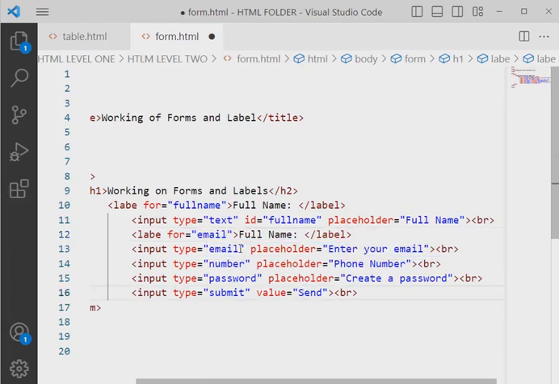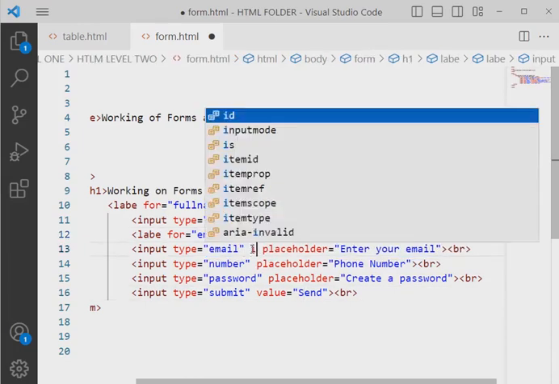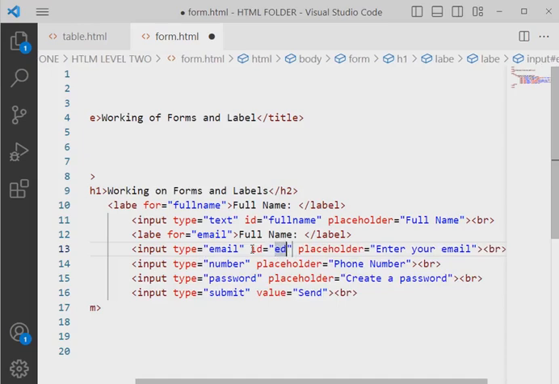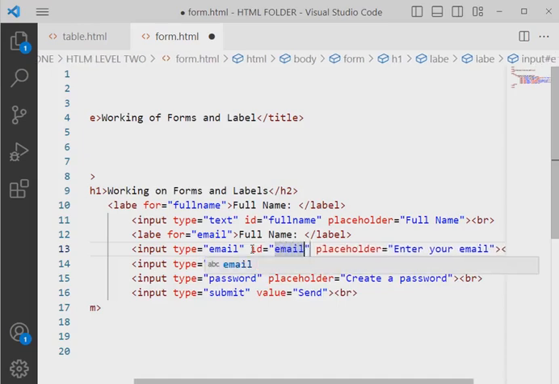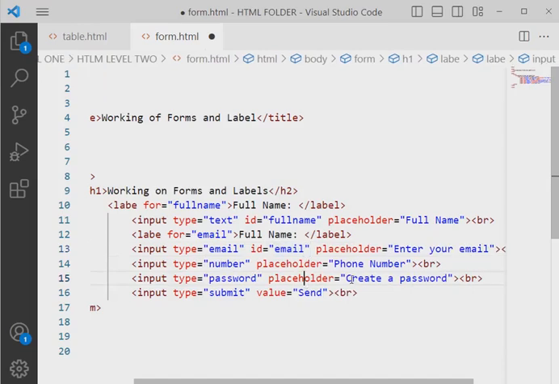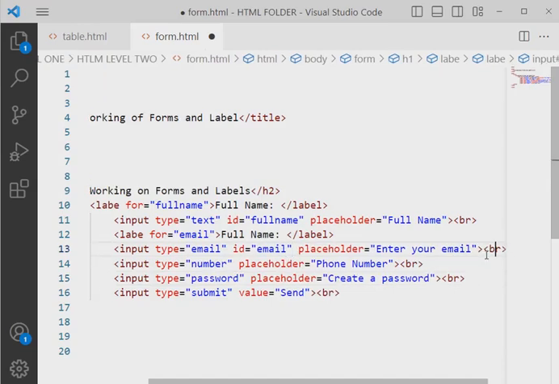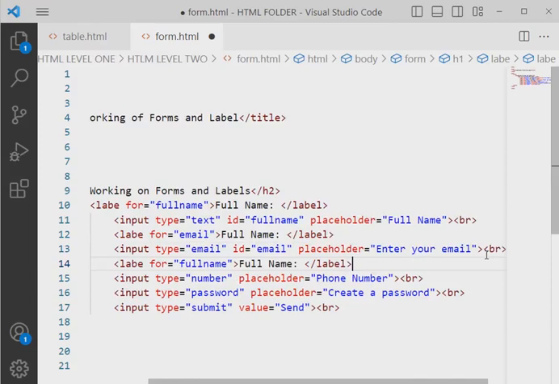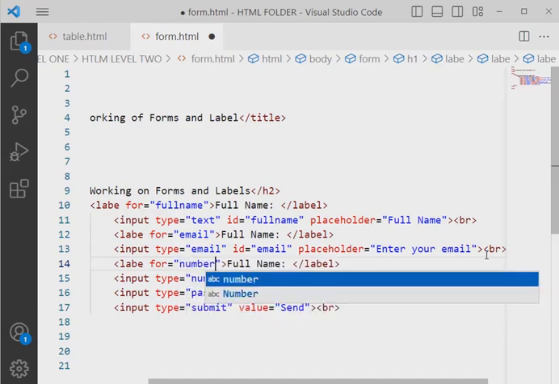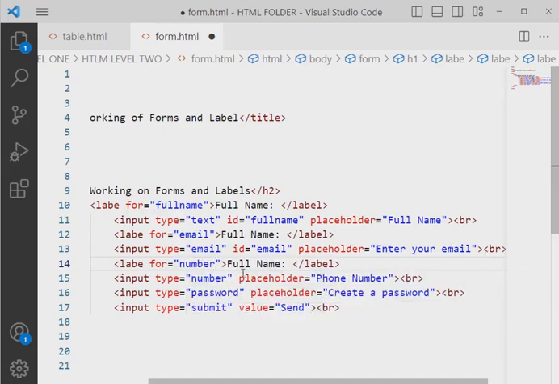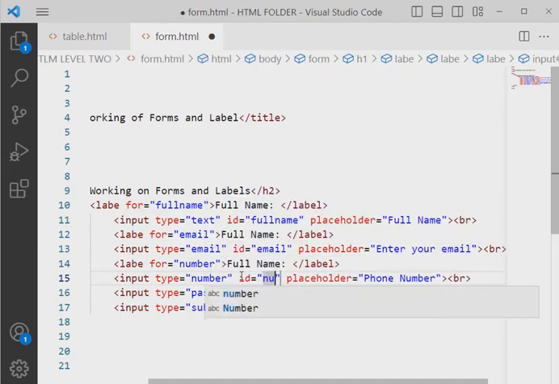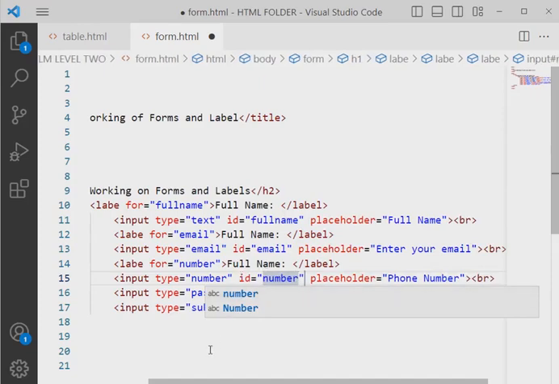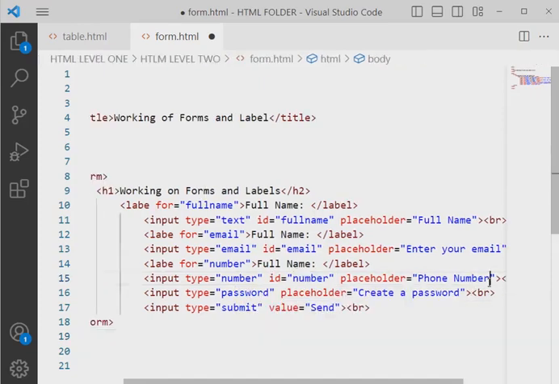That's a label for email, and I'll give it an ID of email to show that we are working with the label above it. So here also give it a label, and here is for number. I'm just going to write for number, and I'll also give it an ID, phone number. So the next one is password.